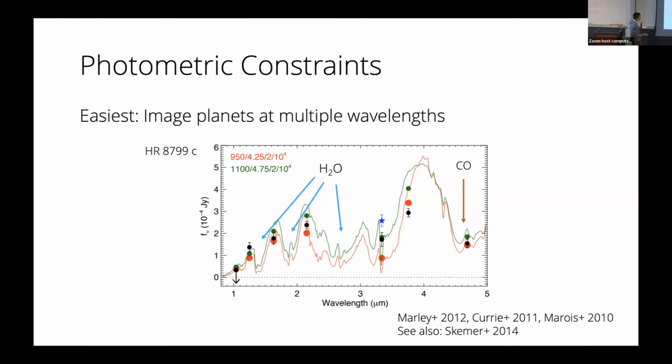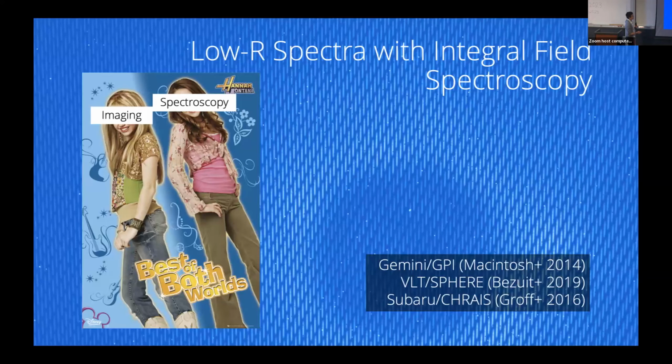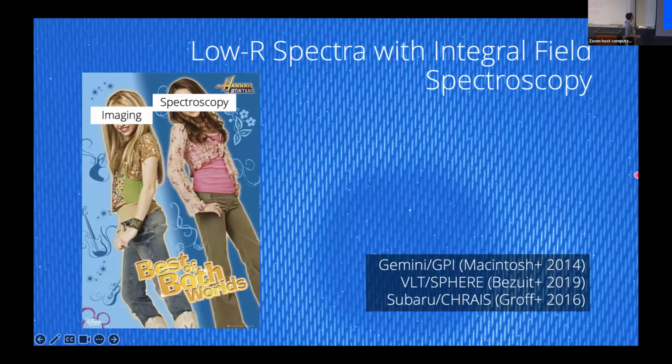But we're in a spectroscopy workshop, so we want to move beyond just photometry. So for the rest of this talk, I'll talk about how we do direct imaging spectroscopy. And we do that first with integral field spectroscopy. Integral field spectroscopy combines the best of imaging and spectroscopy. Basically, every pixel on our detector is dispersed into a spectrum. We can get a spectrum of every single pixel.